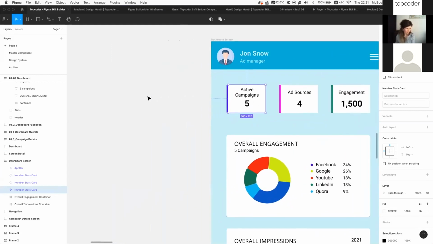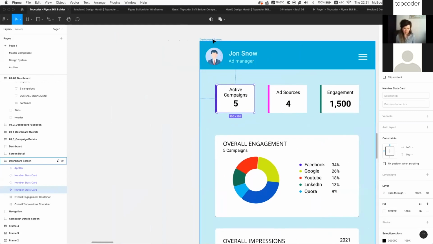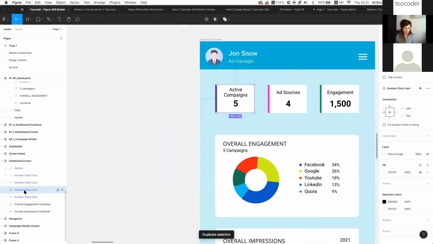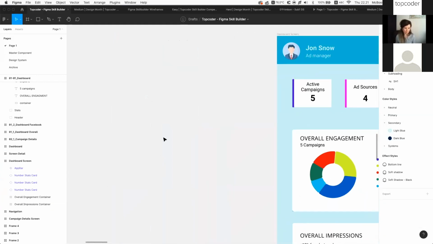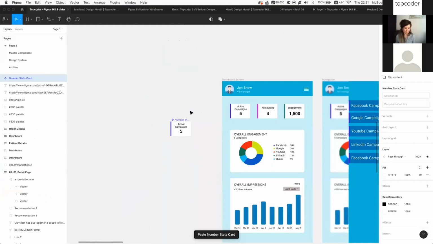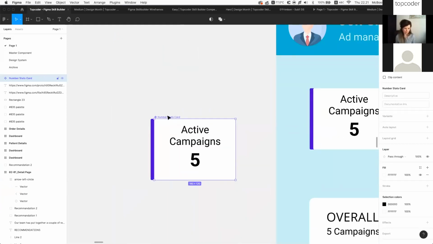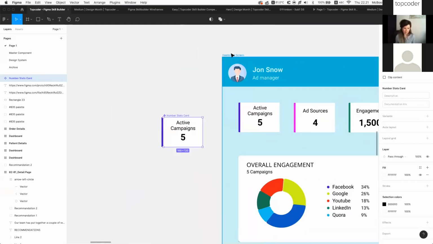So we should separate the master component from the screens that use it. For example, you just copy this one first, and it will create an instance, and we can cut and paste the master outside. So we have the master component outside the screen.